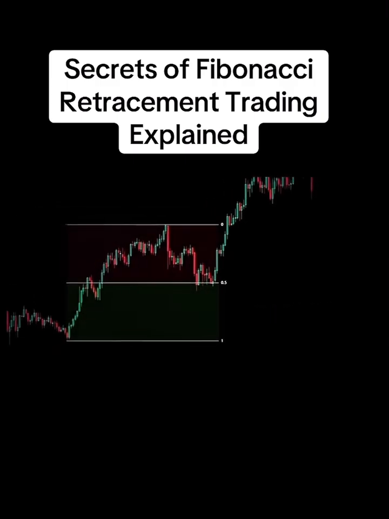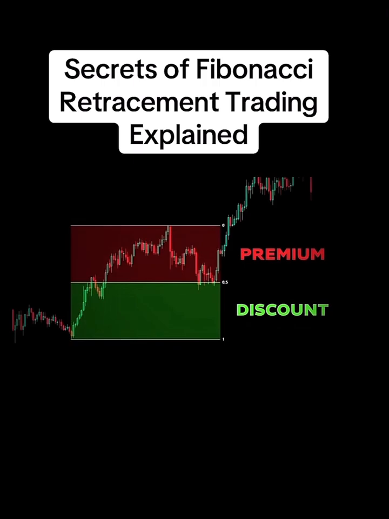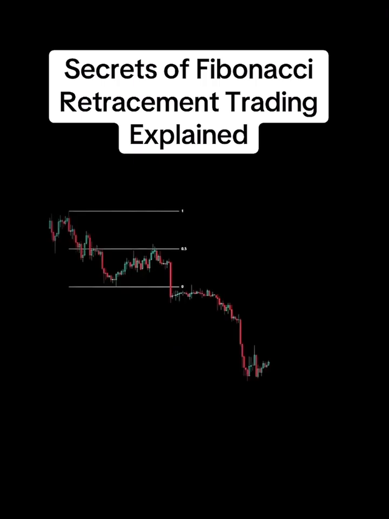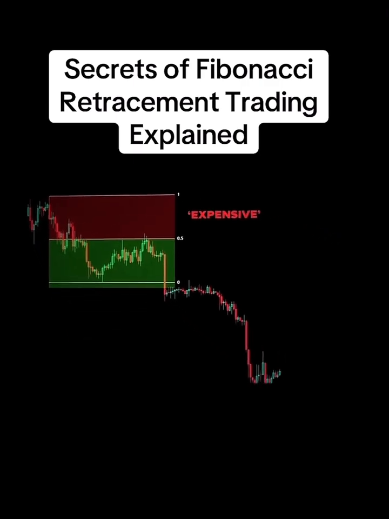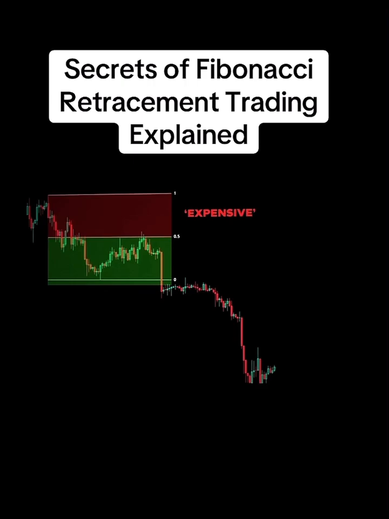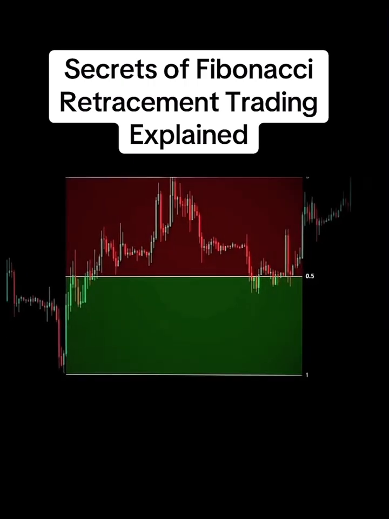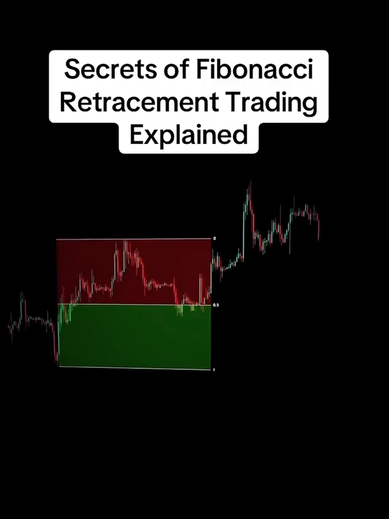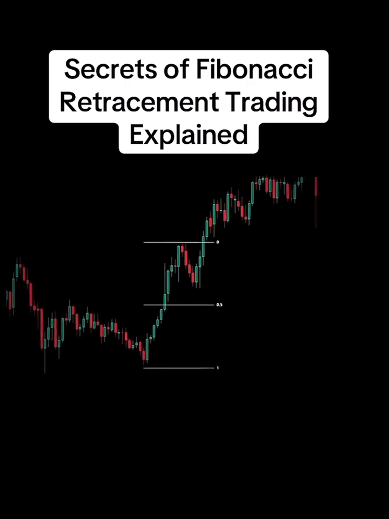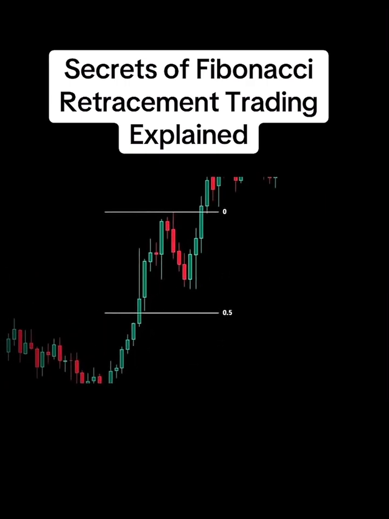This concept is also referred to as premium and discount, which you can learn more about in one of my other videos. In a bearish market, if price is at premium, then it's considered expensive, which suggests that we should be looking for short opportunities or taking profits on longs. While if it's in a discount area in a bullish market, we typically want to look for long opportunities or to take profit on shorts. However, retracements are never guaranteed to return to the equilibrium area.